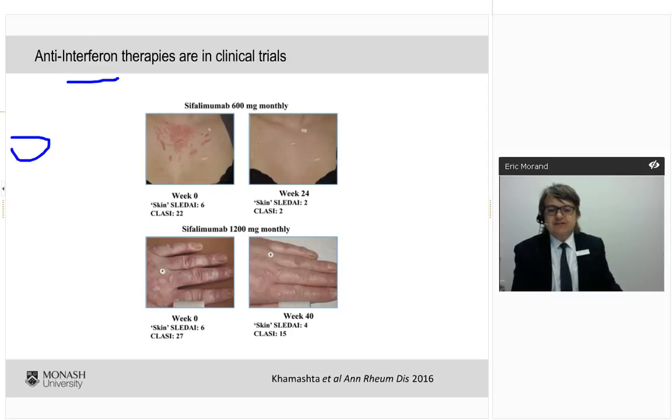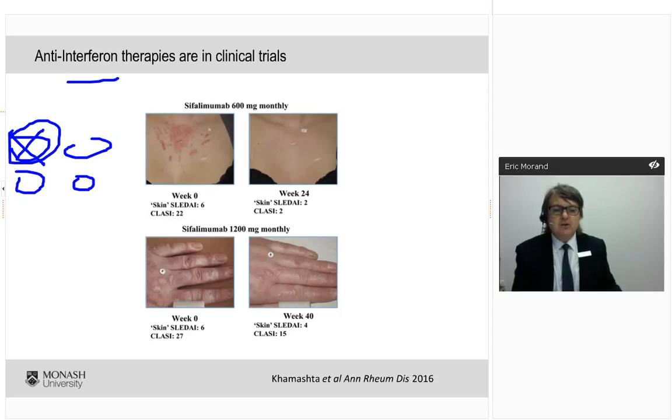And interferon is one of these subsets that I've showed you before of patients with lupus. If you block this molecule interferon, you can take patients with lupus skin rash and make the rash go away. Shown here on the chest wall of a patient with lupus, and here on the fingers of a patient with lupus. And there's some considerable hope that drugs targeting this molecule could be the next breakthrough in the treatment of lupus.